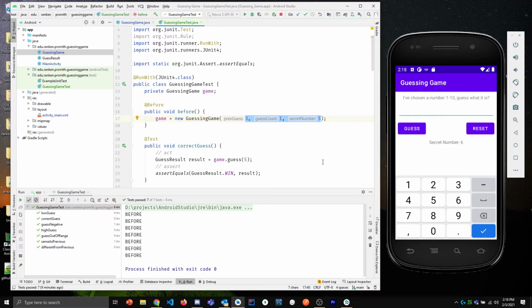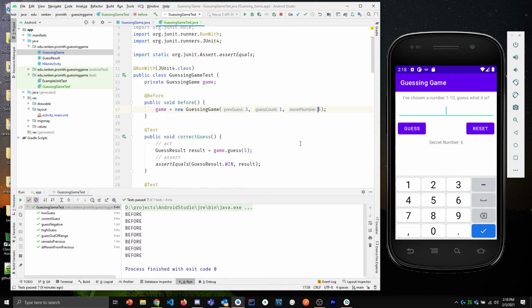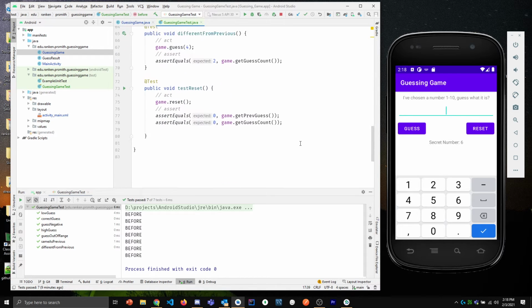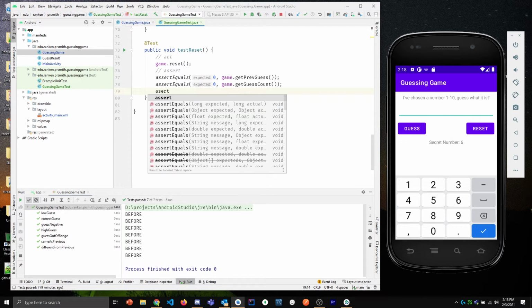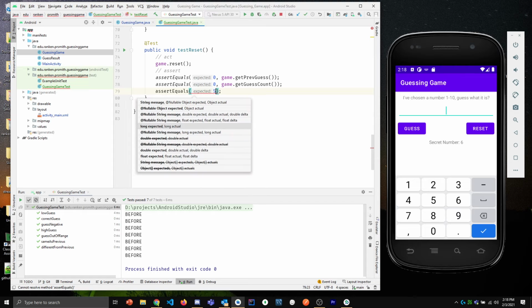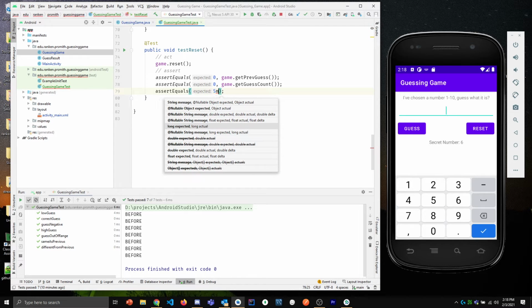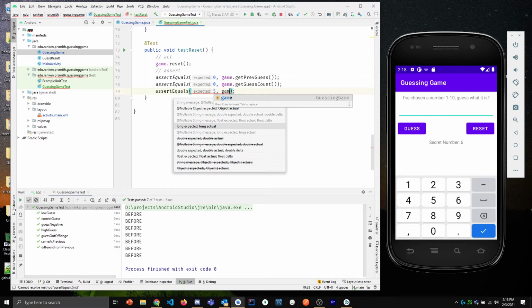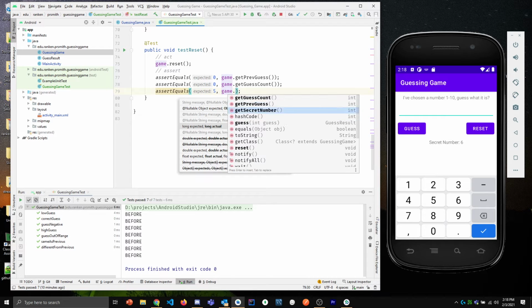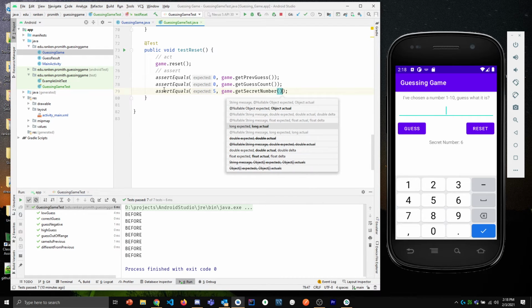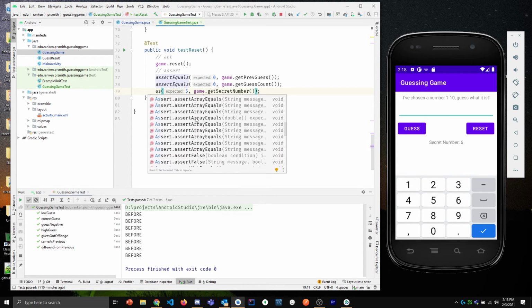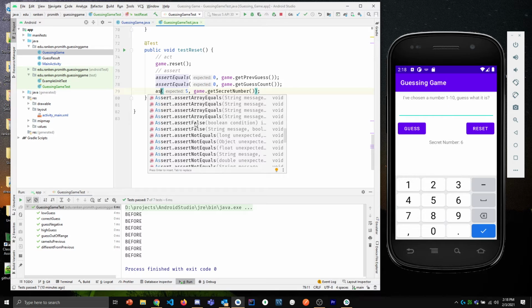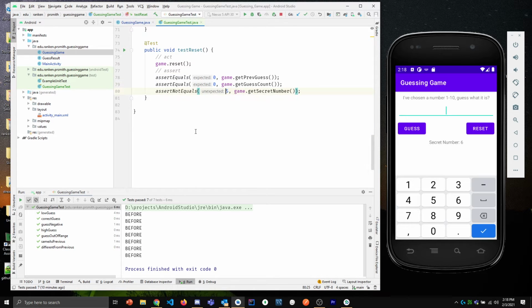Yeah, we do, because we initialized it to 5, but you're also right that it could be the same by coincidence. So I could say let's assert that it's 5, and game dot get secret number. Actually, I would say assert not equals is the one that I want.